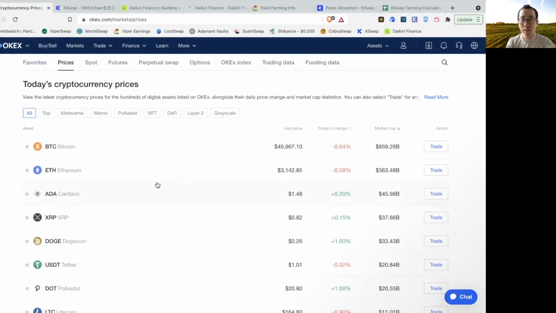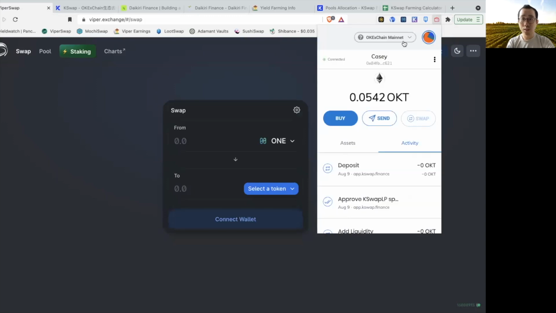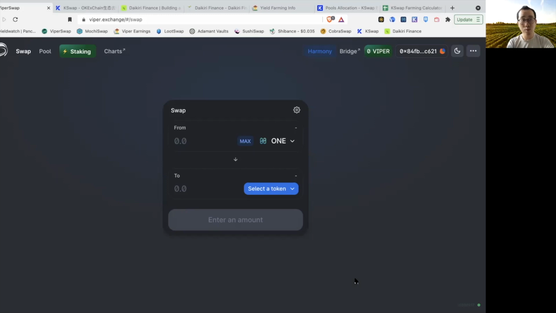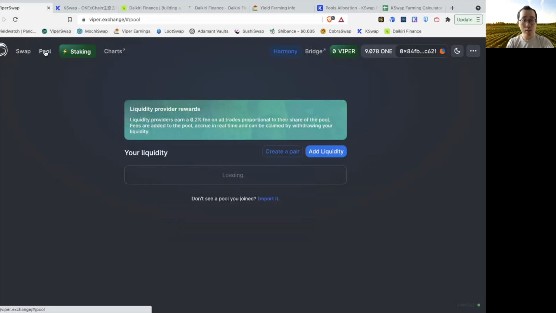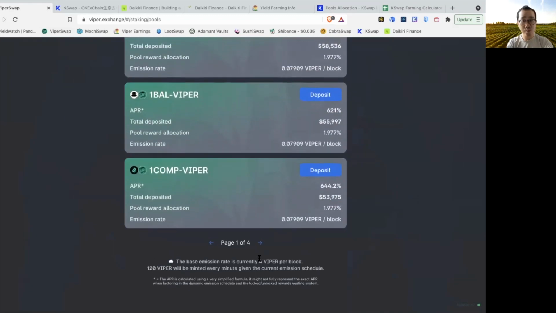So the final thing that I wanted to go through today was some Harmony 1 farming updates. As you might know from my ViperSwap review a few weeks ago, I was saying that APRs are very high on ViperSwap. A few weeks ago, we were going through this thing called Snake Month, which was a period of increased Viper token emissions, or increased APRs, that rewarded liquidity miners or yield farmers with more tokens per block, basically. And this actually ended around late July. Nowadays, it is not running at as high APRs. It's now running at 4 Viper per block only.